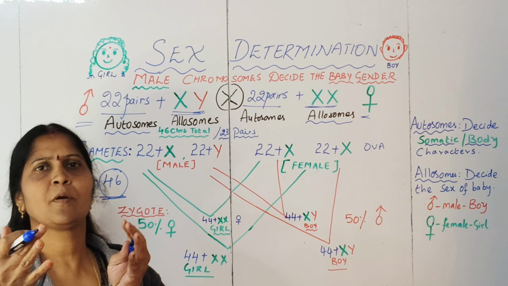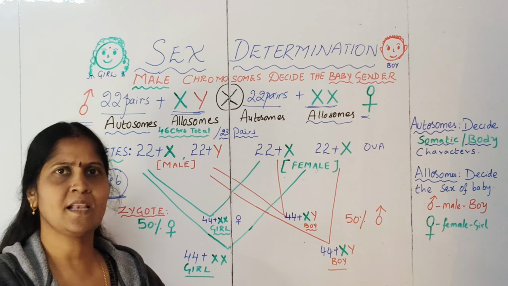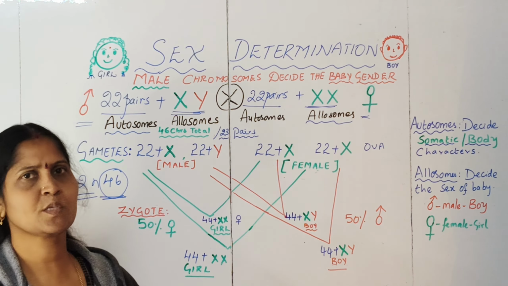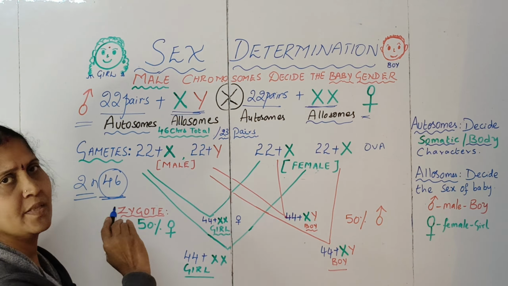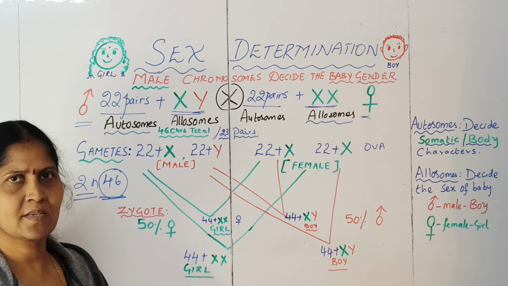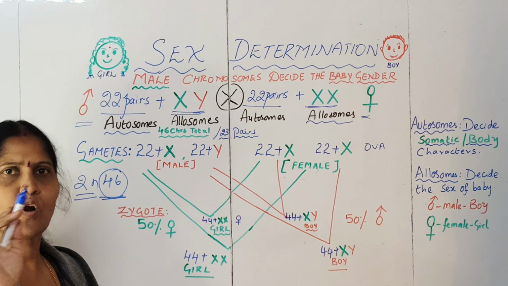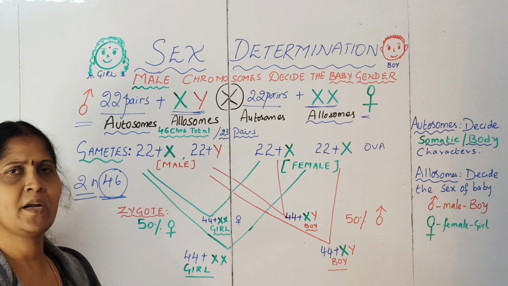That is, half the number of chromosomes compared to the original cell, because of the process of meiosis, which is a reduction division. Because of that reduction division, the gametes, which are sperms in the case of males, can have 22 chromosomes plus an X chromosome, or 22 chromosomes plus a Y chromosome. Remember that the gametes will have just 22 plus X or 22 plus Y. It is not 22 pairs. When you write it as pairs, it becomes the diploid number. Gametes will have the haploid number, that is just half of it.